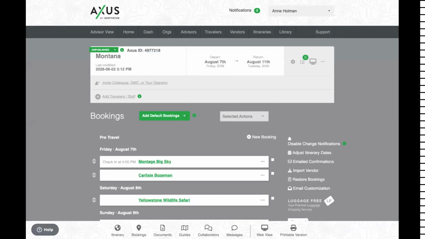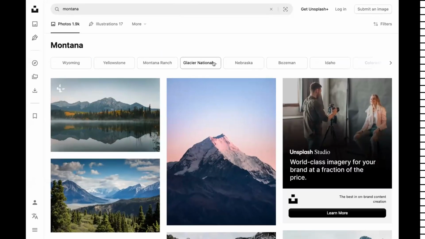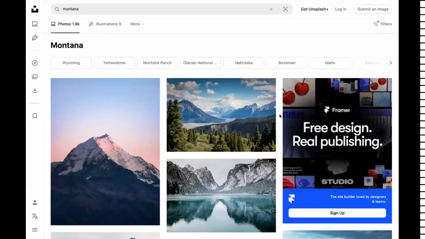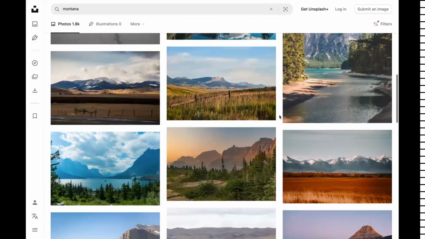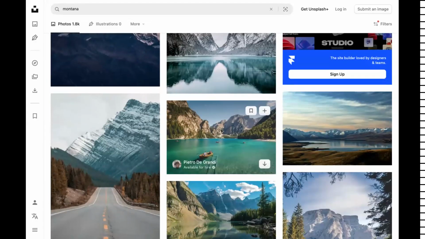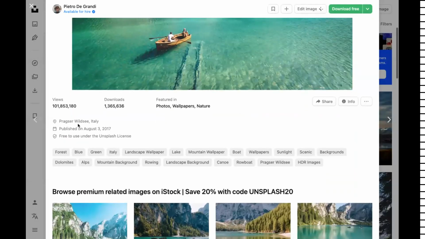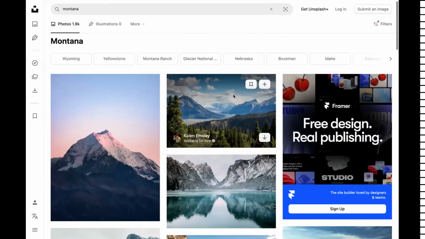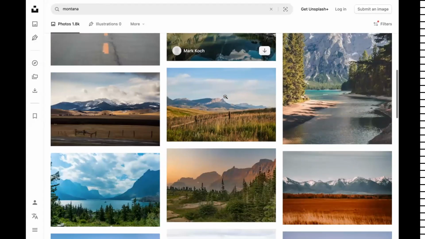So first of all, I'm going to go to where I found pictures. So unsplash.com, and then I just search for Montana. And then after that, I want to make sure to only add images that are free to use. And so it kind of limits it a little, but I also have ones to look at. I will also say, obviously, if you're wanting to be pretty accurate, when you click on this image, it happens to be Italy. So not very helpful if you are trying to have pictures from Montana.